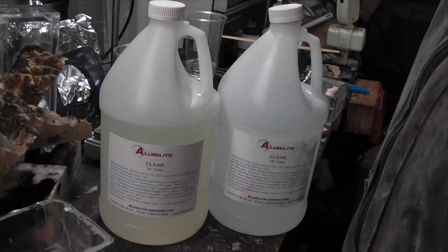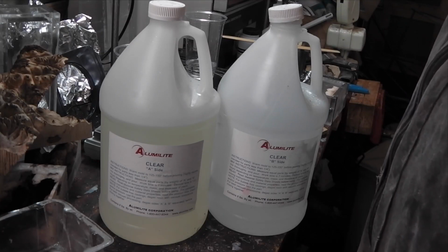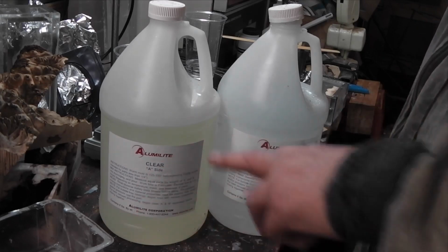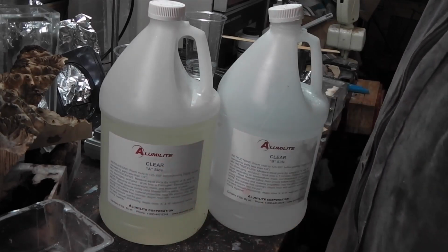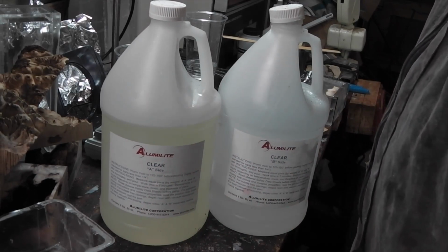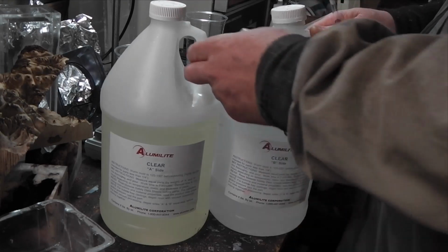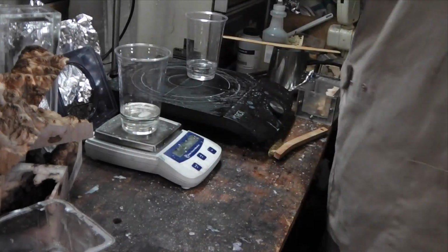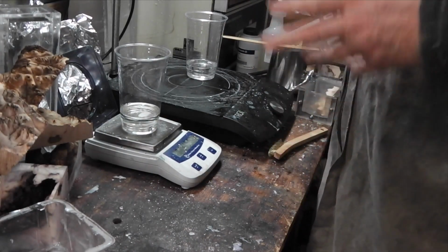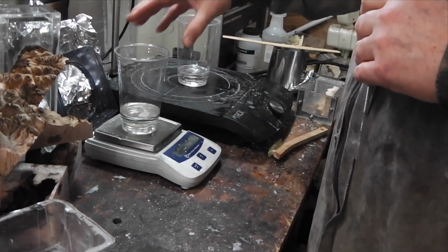Now, Alumilite comes in all sorts of quantities. I buy it by the gallon and then pour into working containers from these gallon jugs. It comes as an A and a B side, and I use what's called the Alumilite Clear. There are several different formulations of Alumilite. This is the one that seems to work the best for me. When we're getting ready to cast a piece, we know that we need about 170 mils of Alumilite. I always make more than I need. In fact, I'm going to make about 185. So we have half of that is B, half of that is A.